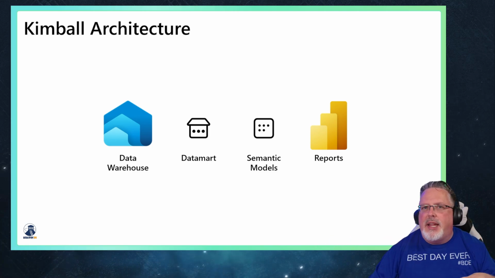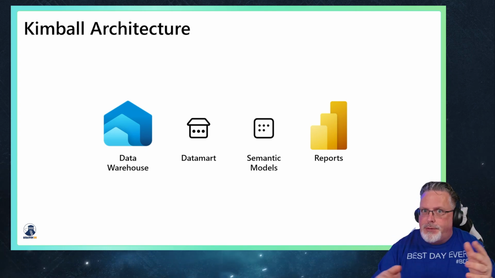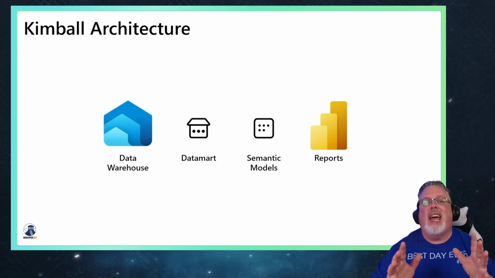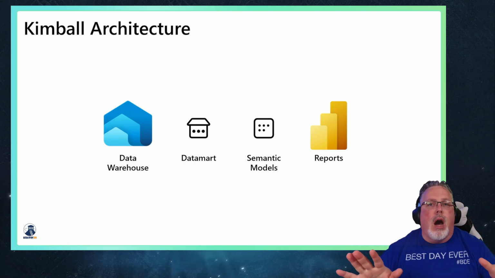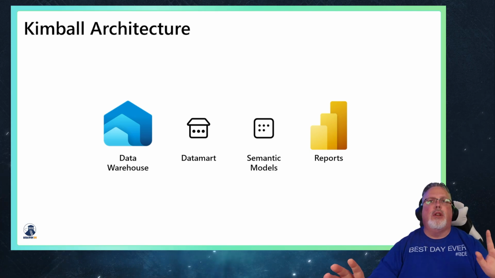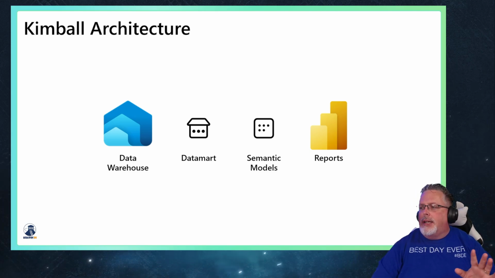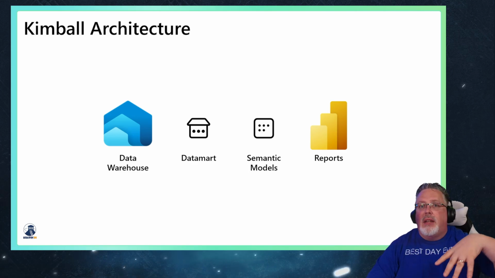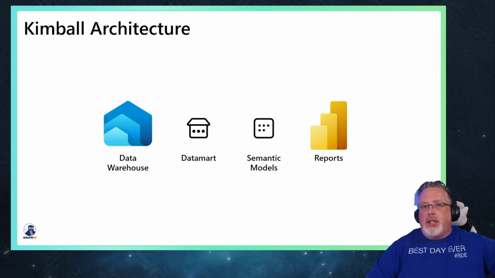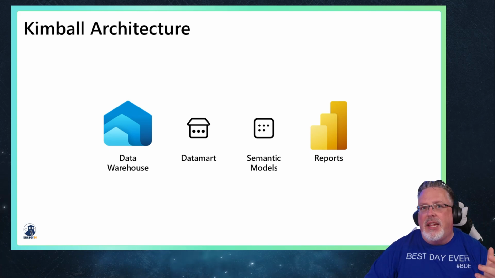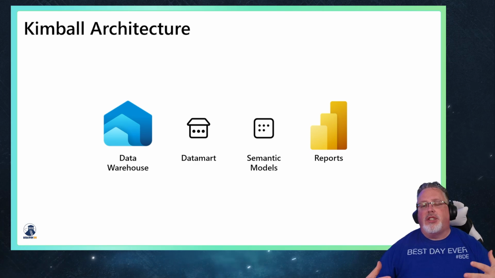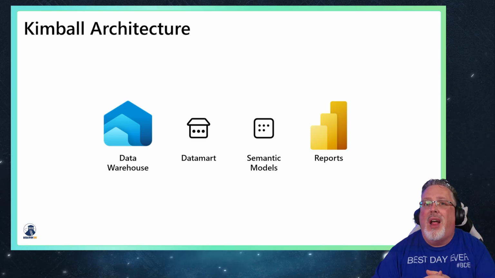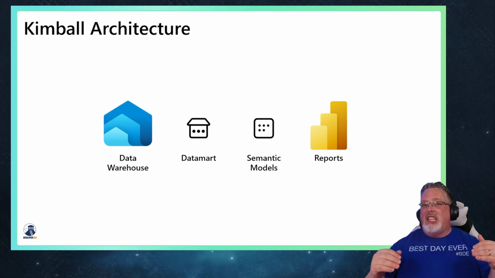So Kimball said, 25, 30 years ago, we need to have this thing called a data mart. And that was 100% approved. This is the known architectural pattern. Now, there are some challenges. 25, 30 years ago, adding a data mart inside of an architecture added some additional costs. And to some people, that additional cost was significant.